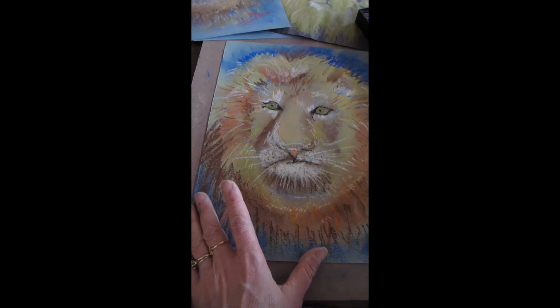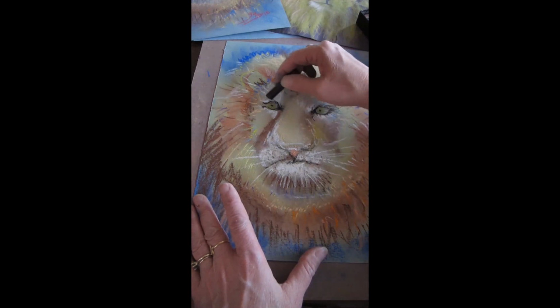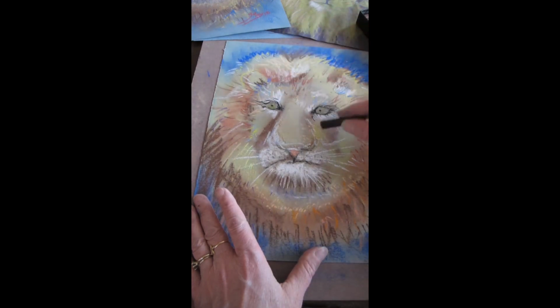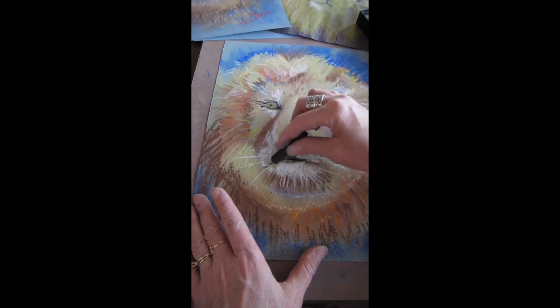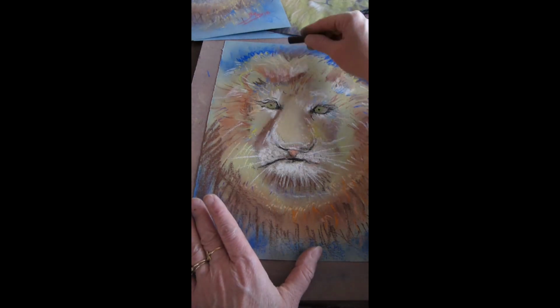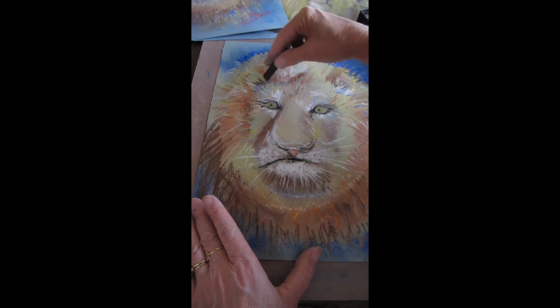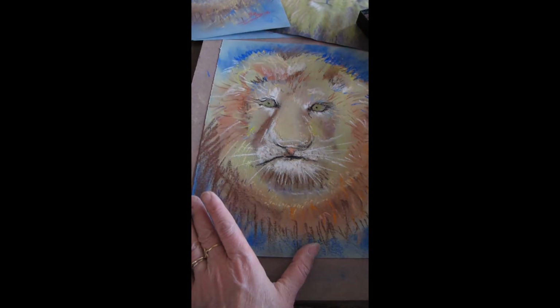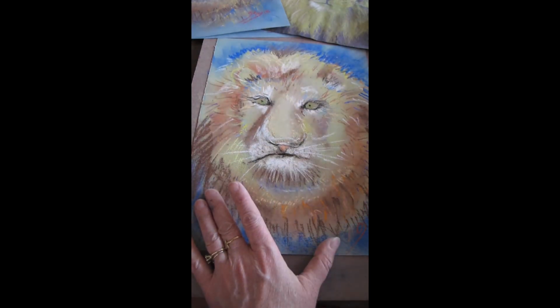I'm going to take my black again and just make sure I've feathered those out. See, these are a little bit more cold pressed. They're not going to smudge as much, to put my finishing touches on. And I think I'll sign it in red, which is what I normally do. All right. Oh, that red's not really showing up.